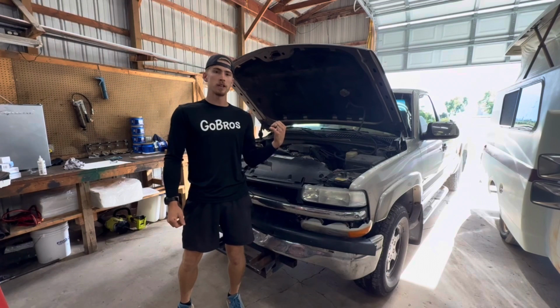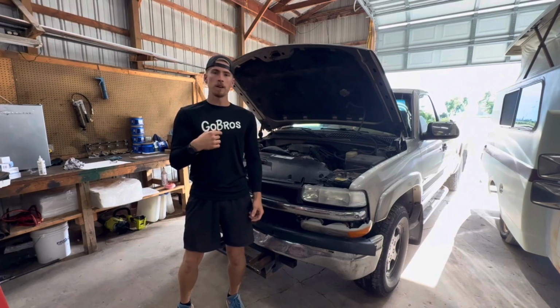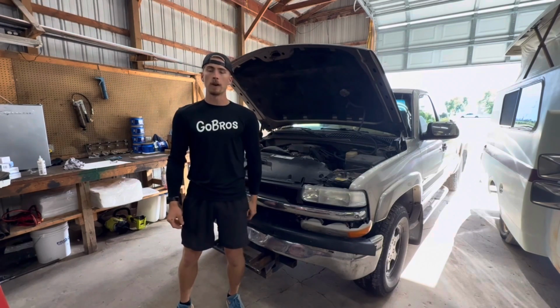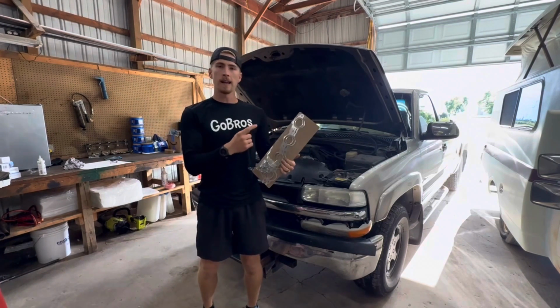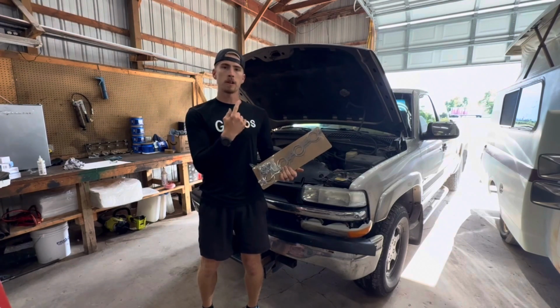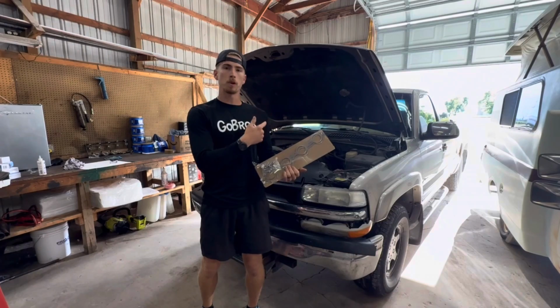Today we're working on this Chevy Silverado. It has exhaust manifold leaks on both sides due to the broken bolts. That's super common on these 5.3 motors. We got a fresh set of gaskets and new bolts that we're going to put in this, and we're going to have to extract the broken bolts from the head.